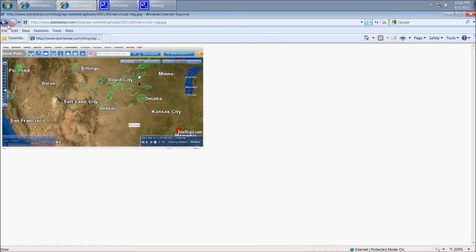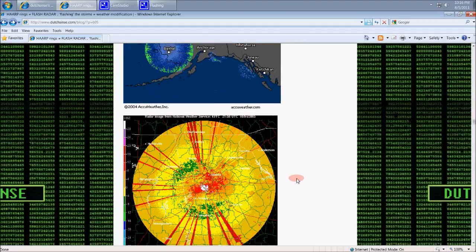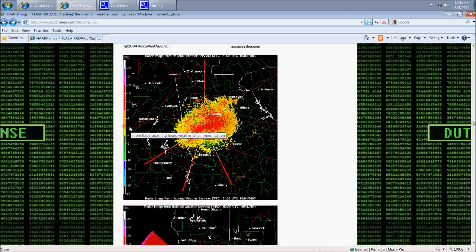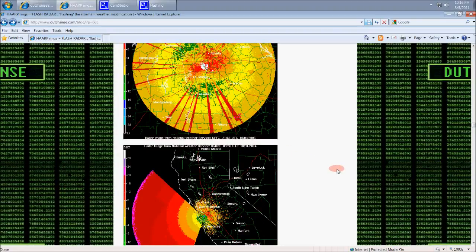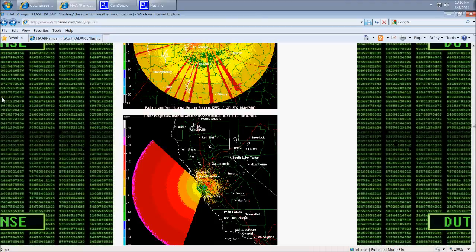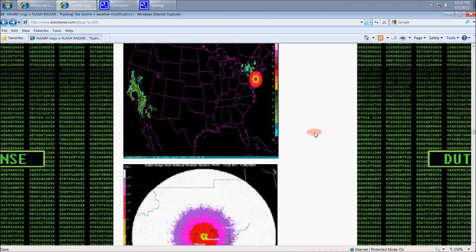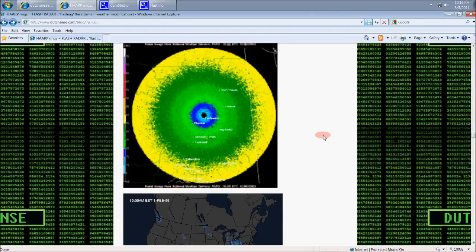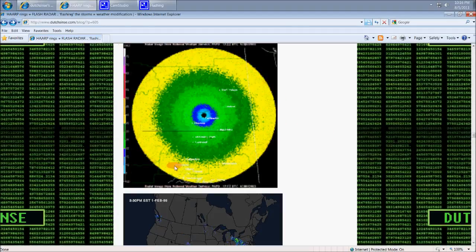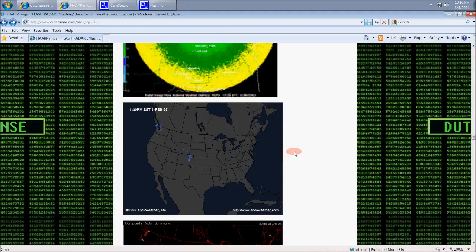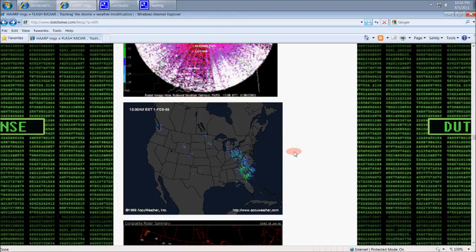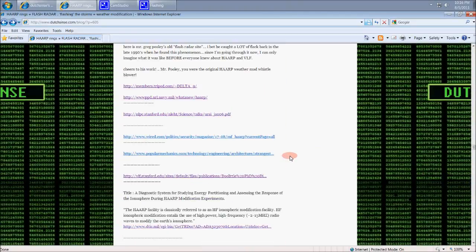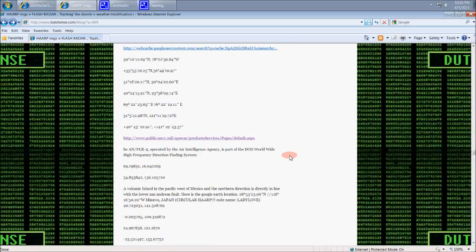Here's another good shot of it. Some of these are very impressive, and you can see the level that they're operating on. And when you see the levels they're broadcasting in, it's the same levels that these documents over on the patent sites show that they're operating on, those frequency levels. This is not your normal NEXRAD signatures. These are flares that appear like this one up here. It's like a giant target. So you can just keep on going down the list here.